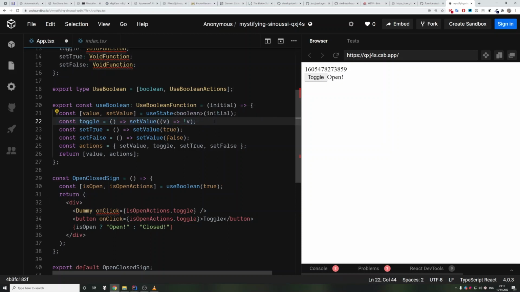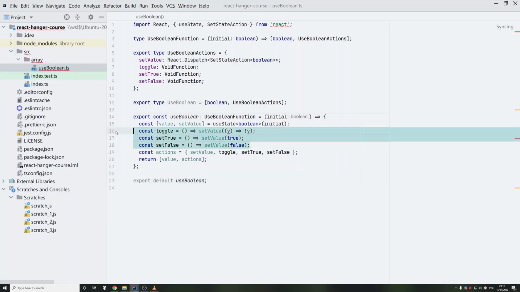So it's what I've been talking about before. You have to wrap all this stuff in a useCallback in order to make it optimal. So let me go back to code and do that. What we need to do, we need to wrap all these guys into useCallback, and it will be pretty happy after that. So let me do that.